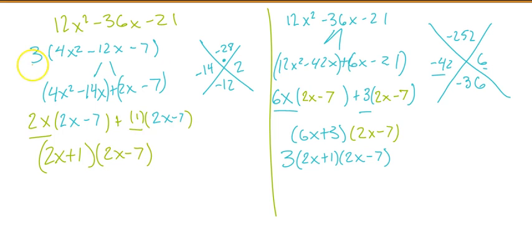And it wouldn't be complete without our handy dandy 3 that we set aside for safekeeping. Okay, so when we compare our answers from the two different ways, this one I think was a lot easier to do. But it's up to you as long as you end up with this answer at the end.